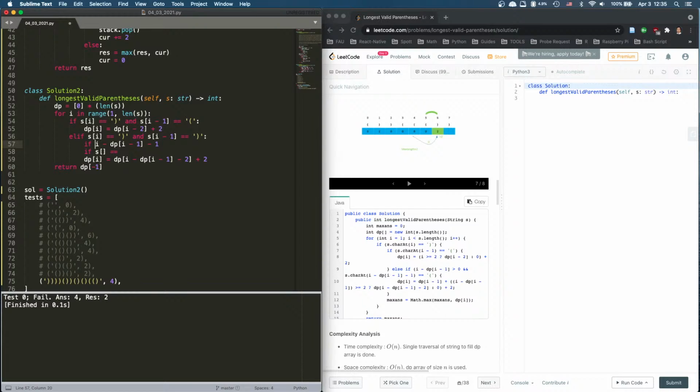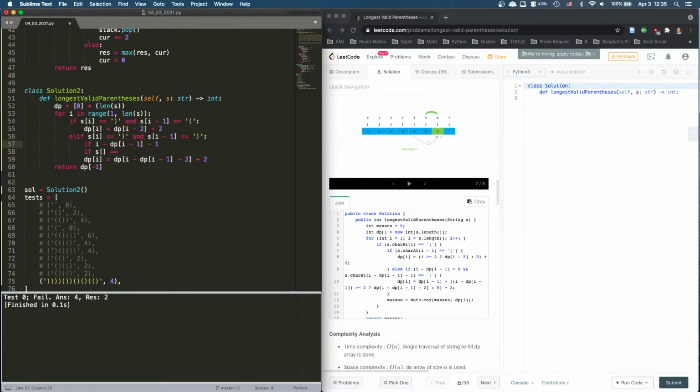If the one before it is a left parenthesis, then we have a matching. Then we can do this stuff. If the previous is not, it's a right parenthesis, then current value will be the same as this one because I cannot match.